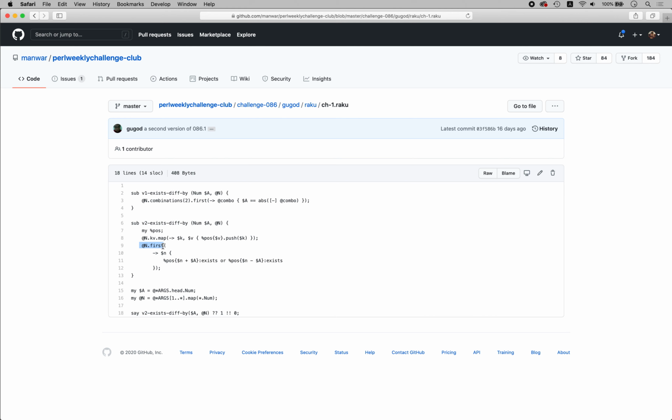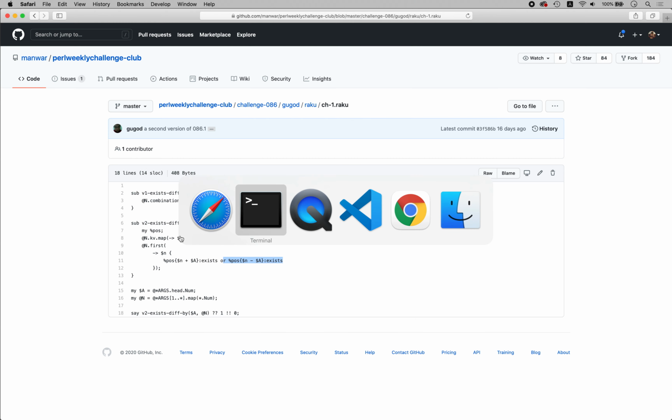After that, we try to find the first value from the source data where this value, plus some difference, interesting, exists, right? So if we can find the value which is bigger than the current number by this delta, which is $A, or the same with minus, because we don't know which number is bigger, then we are good. We found this solution. Okay, that's an interesting solution, definitely.